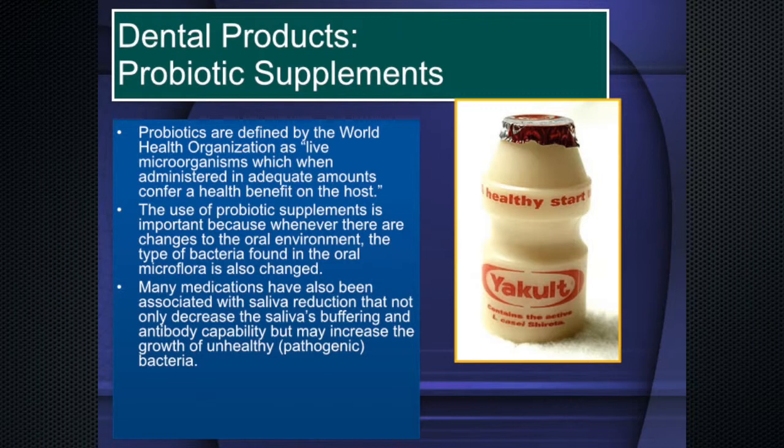Good scientific articles in top journals have shown anxiety and depression benefits from drinking kefir. My definition: a pathogen is bacteria in the wrong place at the wrong time, and a probiotic is bacteria in the right place at the right time. You can take a gut bacteria that's normal and beneficial in the gut, put it in the lung, and you have disease — it's just in the wrong place.